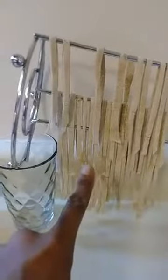But what you do once you have your dough ball, cut a piece of it off. I'm still making my pasta, so this has to stay wrapped up pretty tightly. You don't want to mess up your dough. But you roll it out and you slice it. I just used my mom's pizza cutter from Wells Fargo. It's a regular pizza cutter. I didn't use anything fancy. And I got these with it.